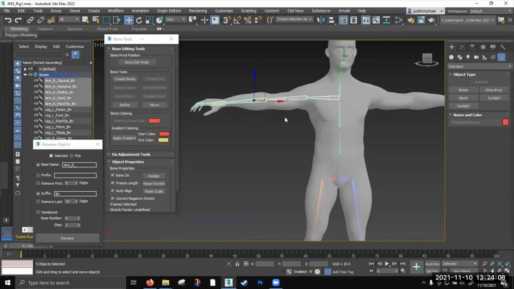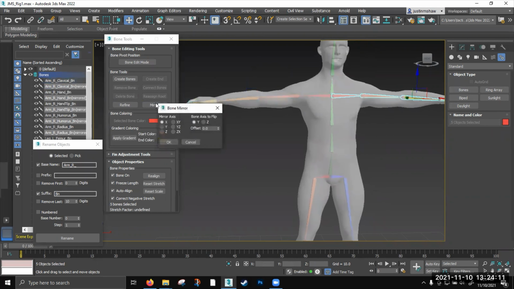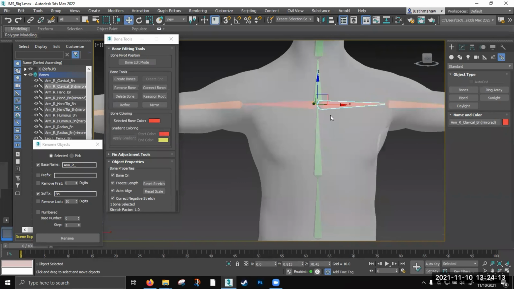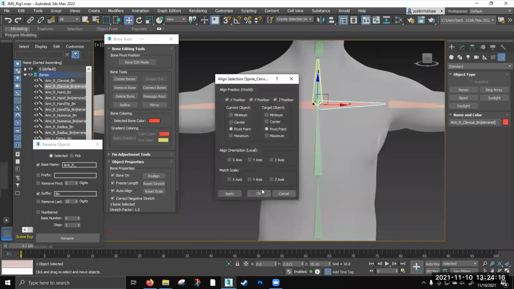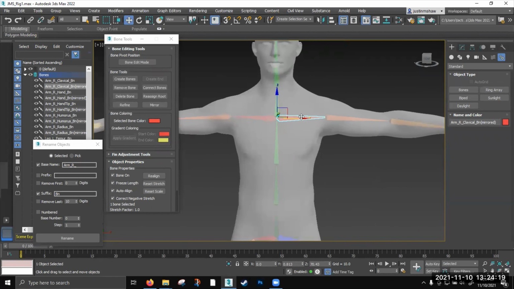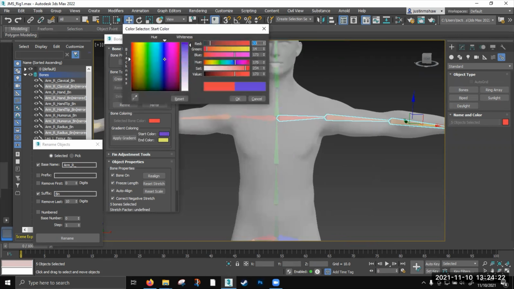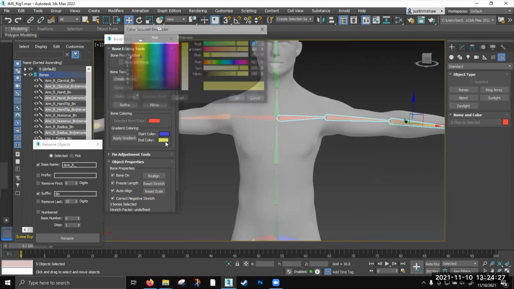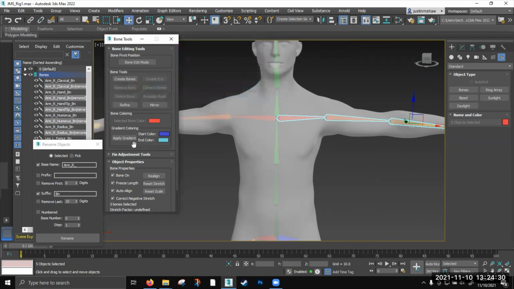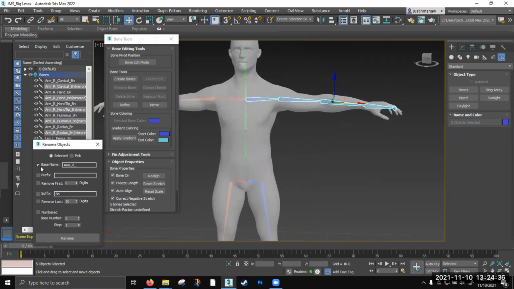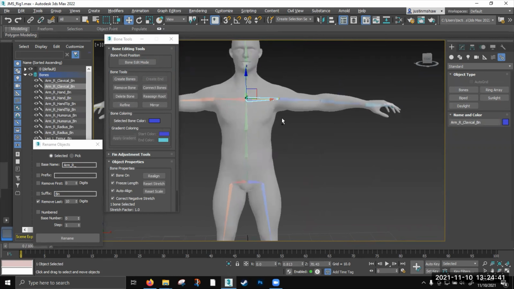I'm just going to double click these, and I'm going to say mirror. Okay, I'm going to make sure that they're 100% mirrored properly, because just because it looks like it is doesn't mean it's true. Let's change this to blue. Let's remove those last 10. That's pretty good. And I'm going to change its name to L.